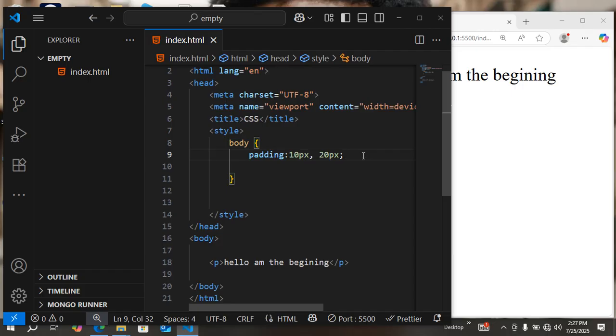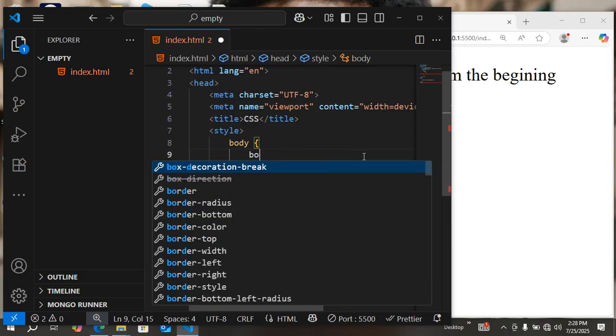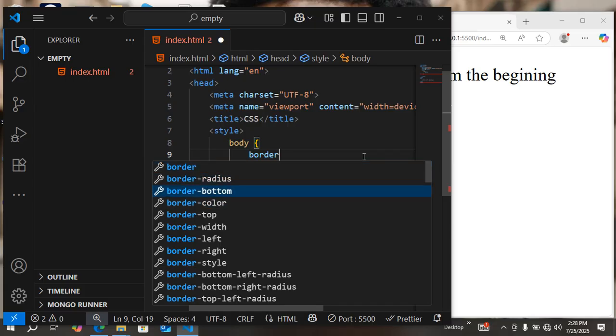Okay, and this one wraps around the padding and the content. So this one you define its width, style, and the color. So for border, here you can specify the radius, the border bottom. You can customize the border at the bottom. You can specify the border color, the width, and the style. Those are the ones that you can specify.